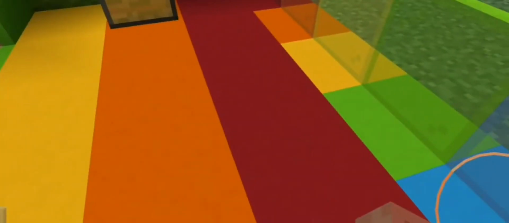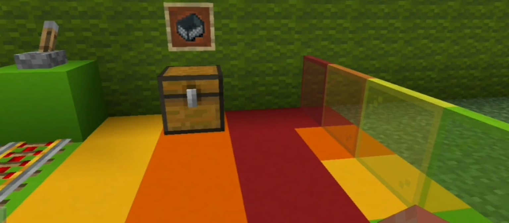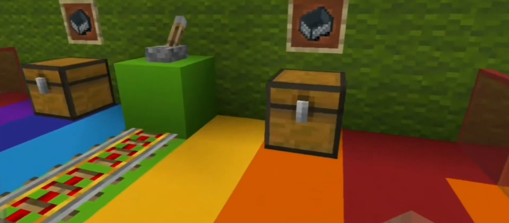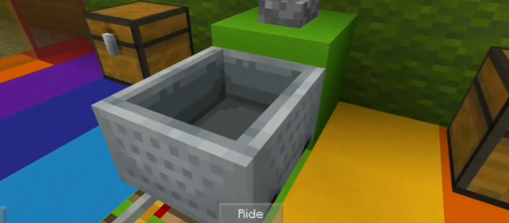Yeah, we're in the Rainbow Land, and today instead of Legoland, it's Rainbow Land. So let's go ahead and start off with the roller coaster. So boom. Just go ahead and place this right.